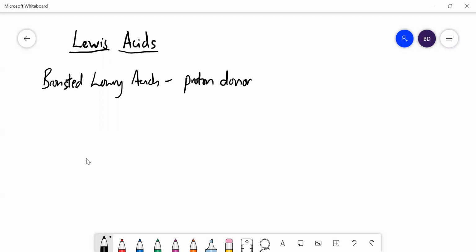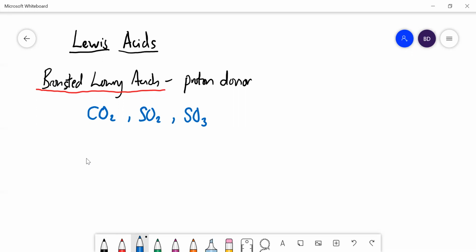Okay, we should be very familiar with the Bronsted-Lowry definition of an acid as proton donors. But sometimes you can't explain everything with it. For example, and it's important when we're doing the oxides of period 3, we need to get this idea of a Lewis acid. Carbon dioxide is an acidic gas. Sulfur dioxide is also an acidic gas. Sulfur trioxide is acidic. Well, obviously they can't be acids in the Bronsted-Lowry sense because they haven't got any hydrogen in them. There must be something else going on.